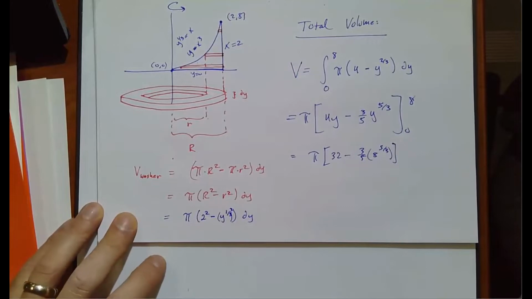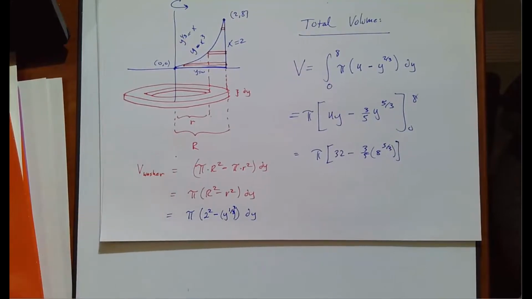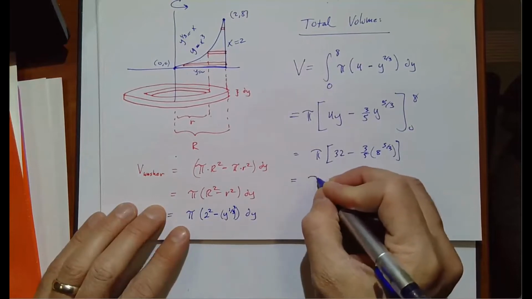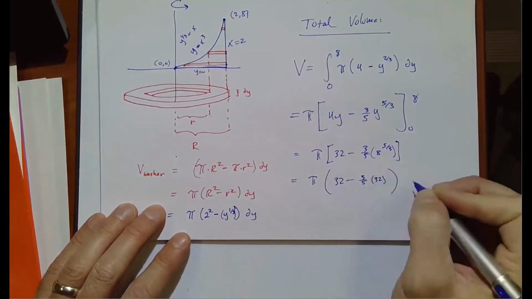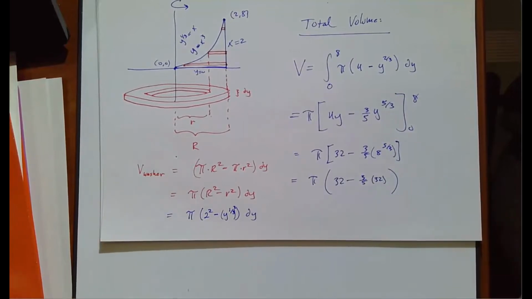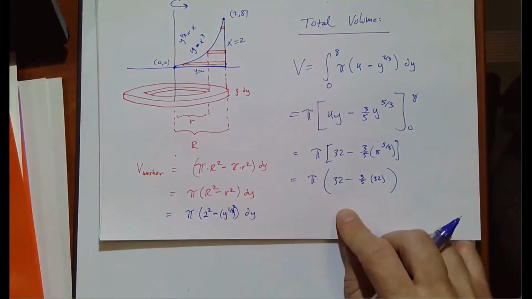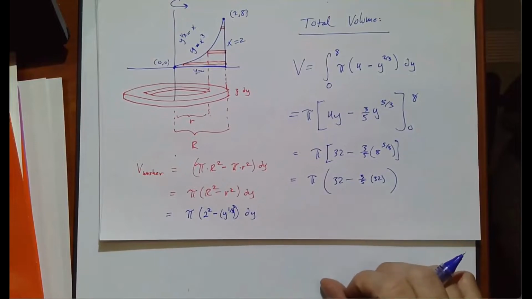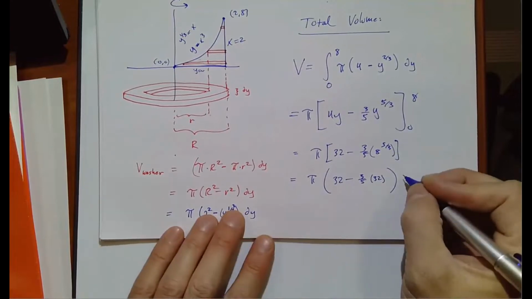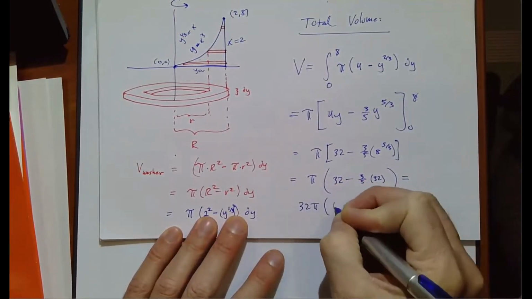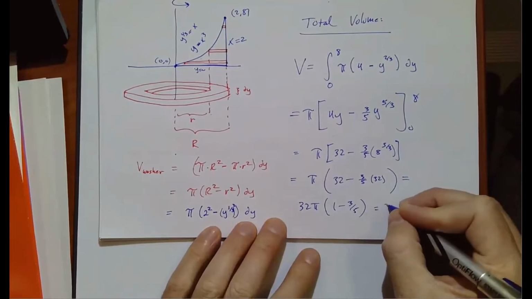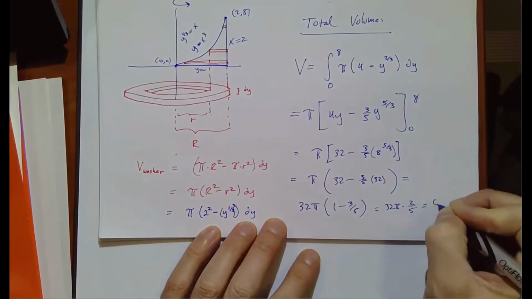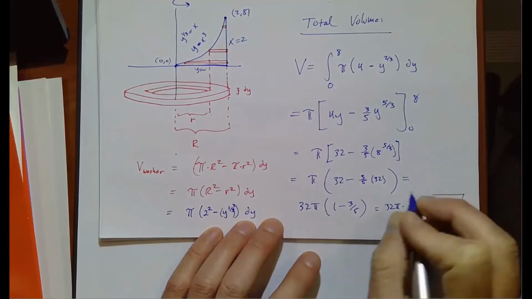Minus 0 minus 0. Now here's a cool trick I've seen over the years because I've seen these a lot. I have pi times 32 minus 3/5 times 32. Now I would really prefer not to do 32 times 3/5, which is 96/5, and then get a common denominator and do 160/5 minus 96/5. That sounds terrible. Here's what you should do instead. Factor out a 32. 32 pi, you're left with 1 minus 3/5. It's way easier. 1 minus 3/5 is 2/5, and 32 pi times 2/5 is 64 pi over 5. Much nicer.